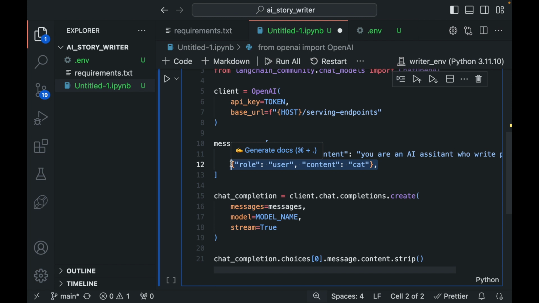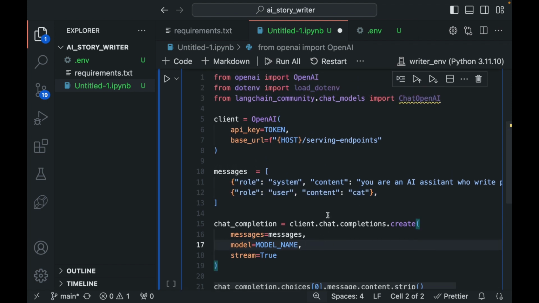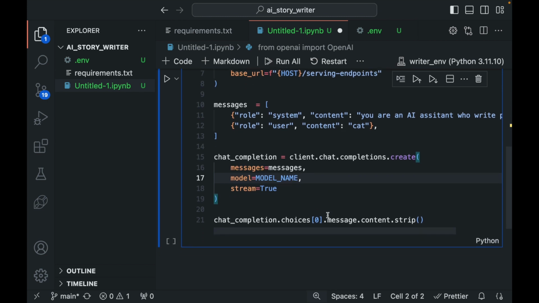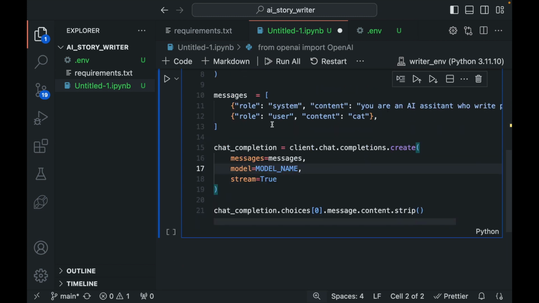If I change the cat into something else, then it will write a poem on that new one. I don't have to explicitly mention it again. Okay, let's go ahead and test this entire thing.